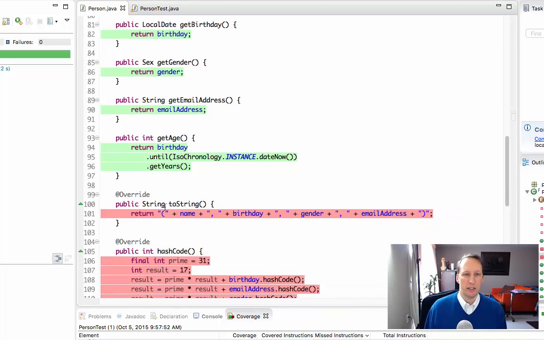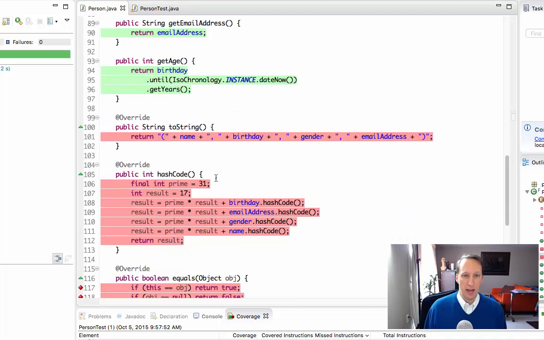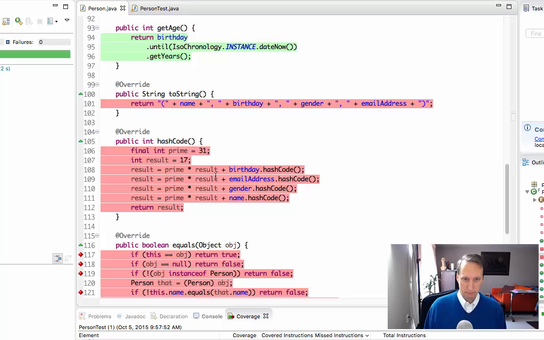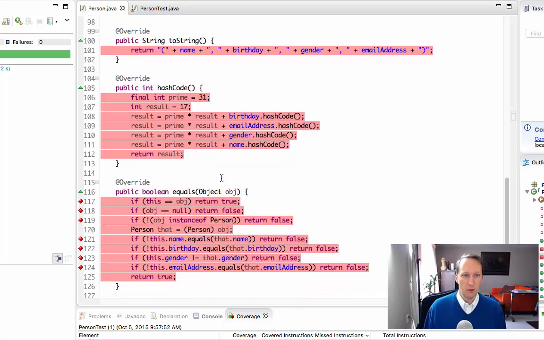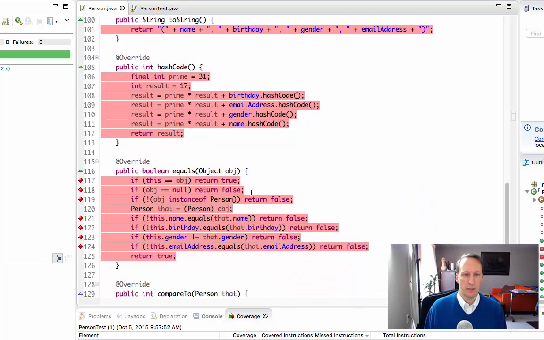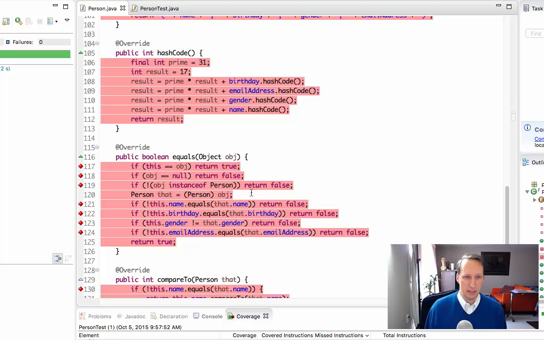We've got a toString method here that is not being tested. We haven't written a test case for toString. We've got a hashCode method that is not being tested. We have not written a test case for hashCode. We've got an equals method that is not tested at all.